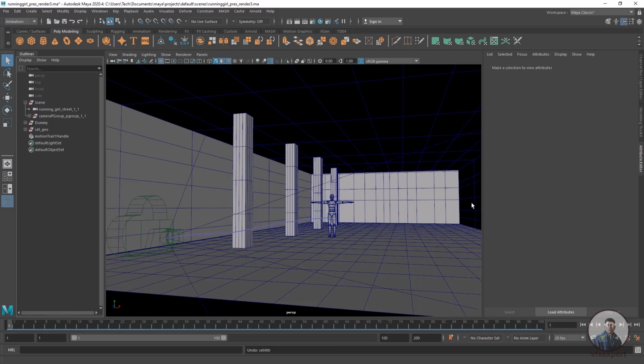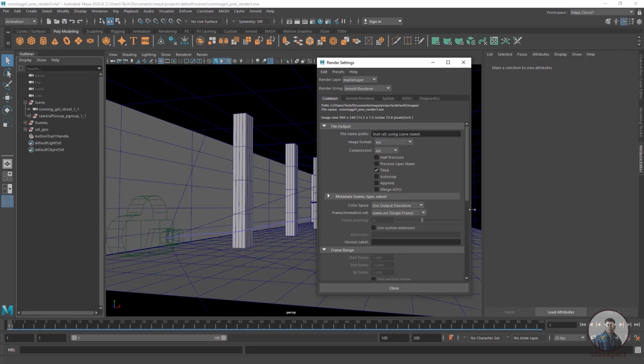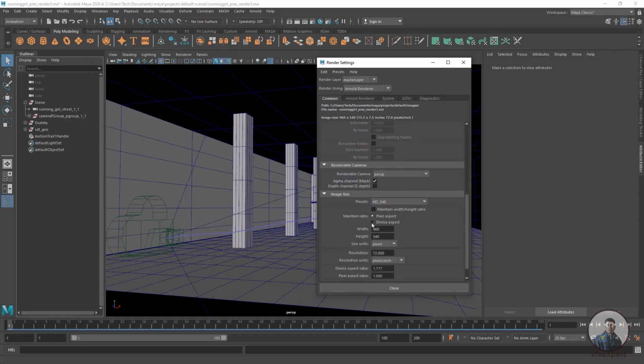Then after this we have to do some render settings. Now click on Render Settings. Then from this window select the presets for frame size or image size. By default this selects the preset HD 540. So I am getting this frame size here. Now I am going to change it and select full HD, which is 1920 by 1080. So just select that. Even if you want, you can define your own frame size according to your requirements. Now I have selected this frame size here.